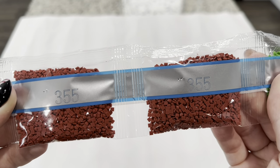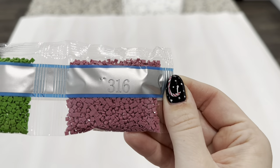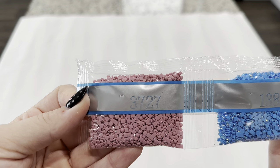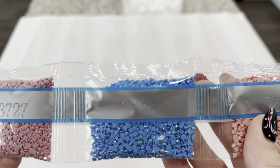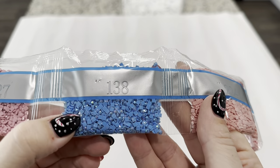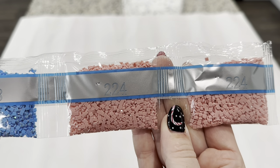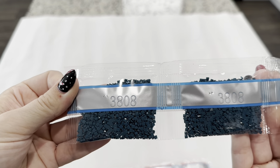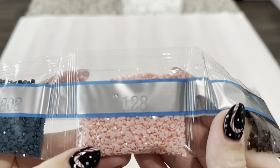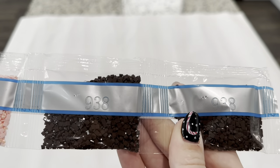So we have two bags of 355, a bag of 702, and a bag of 316. A bag of 3727, a bag of 138. As I was telling you, this is a drill that has a shimmer coating on it, and oh my goodness, that's going to be gorgeous. I love this AB. We've got two bags of 224, two bags of 3808, a bag of 128, another one of our ABs, this lovely pink, and two bags of 938.